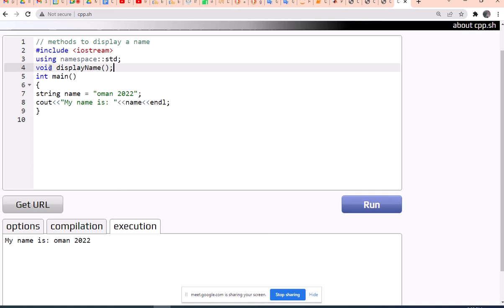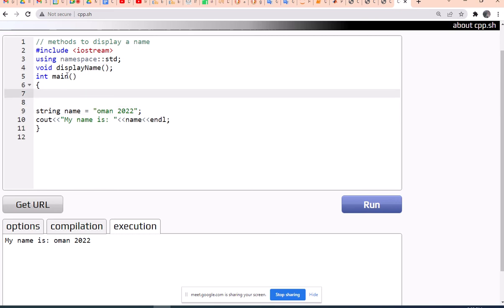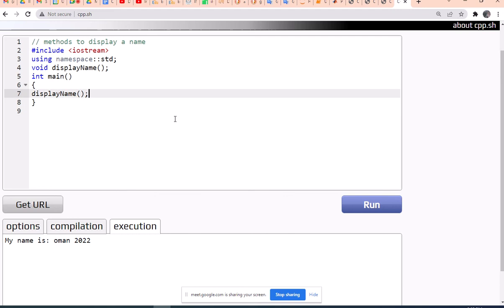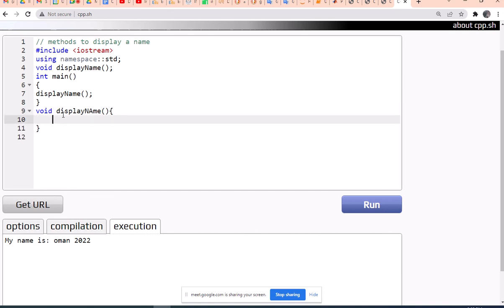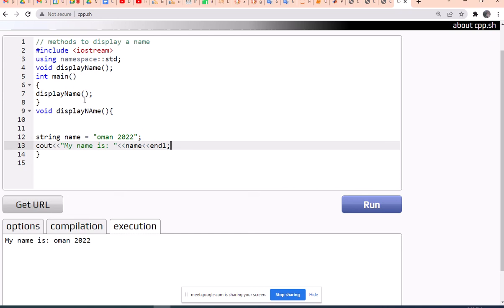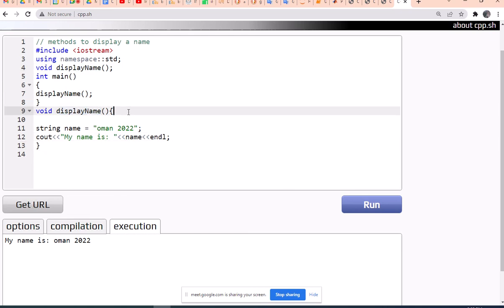Declaration. I'm gonna make a call here, a simple call. What is it? It's the same name here. I'm gonna just copy, paste, semicolon, finish. Those two statements I'm gonna cut, and I'm gonna define the work of this display. So here, it's a void, the same void, display name, curly brace to start and curly brace to close. In here, I'm going to paste the two statements I cut earlier, and it's the same name here. Same name, copy, paste, same name, capital, small.